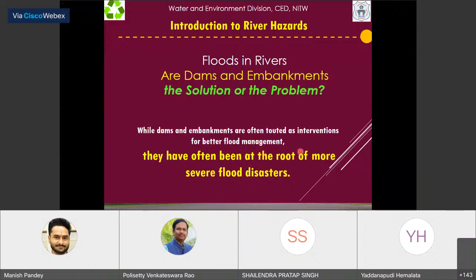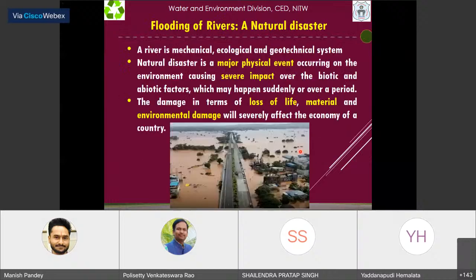And the river Krishna, we have seen very recently, witnessed floods not even at the start of August. In the month of July itself, the river has seen floods and a lot of water has gone into the ocean. So to understand this phenomenon, how these floods are happening and how these hazards are arising out of floods.